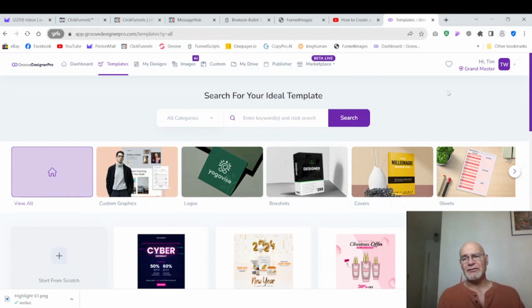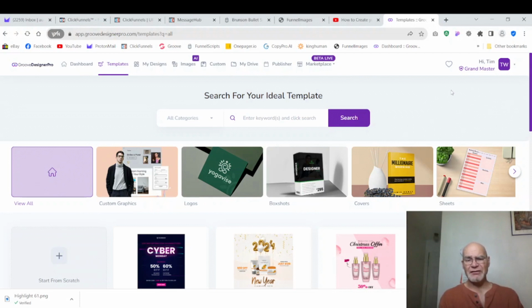And so ClickDesigns is based on templates, and it was developed by a marketer named Mo Latif, who is by trade a copywriter, and he got frustrated with having to wait to get his graphics done for his projects. So he started working on this, and this program's been out on the market about a year and a half. It hasn't been out there as long as Canva or Adobe Express or some of the other ones, but it is up and coming, and it's constantly upgraded and updated.